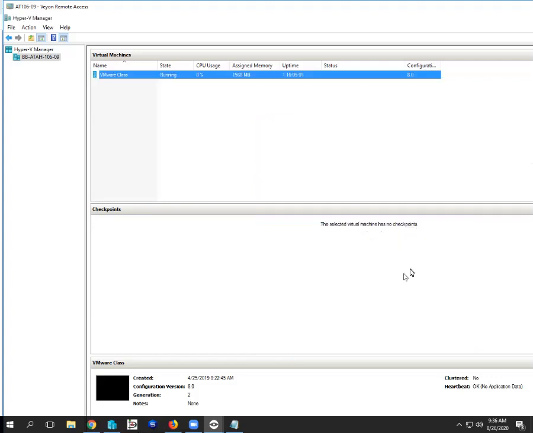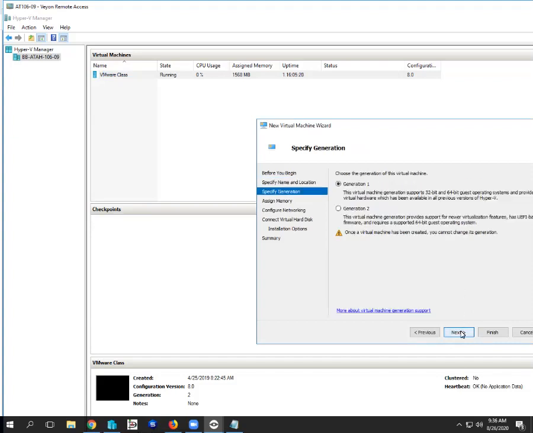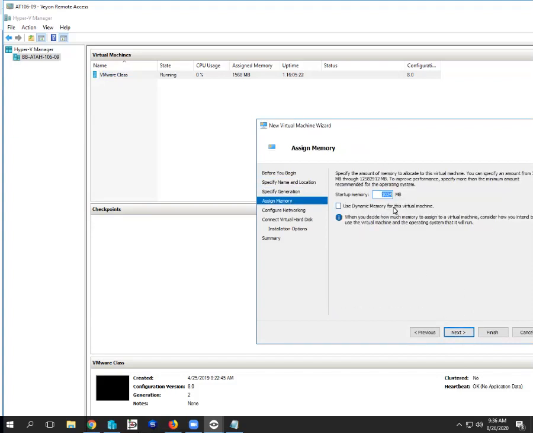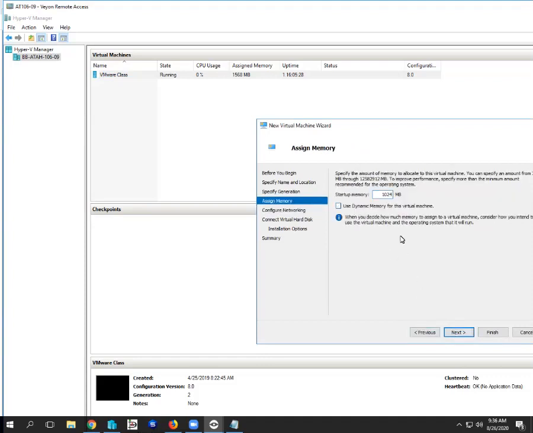Awesome. Now you create new virtual machine. I just named it Monday Lambert server 1. Gen 2, 4096. Oh, go back. 4096.